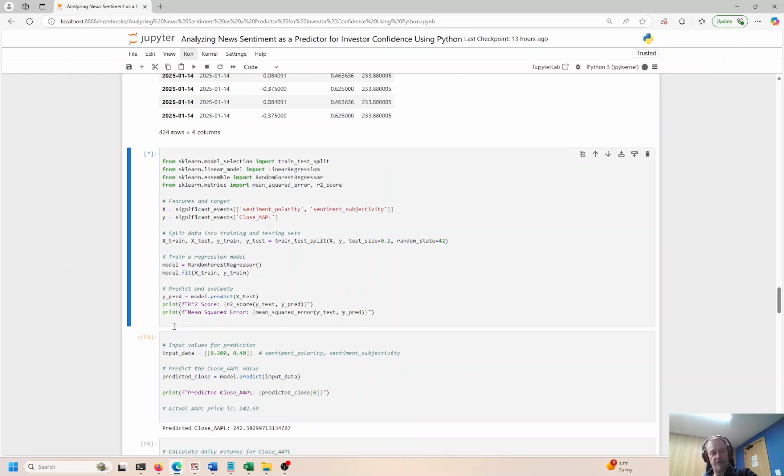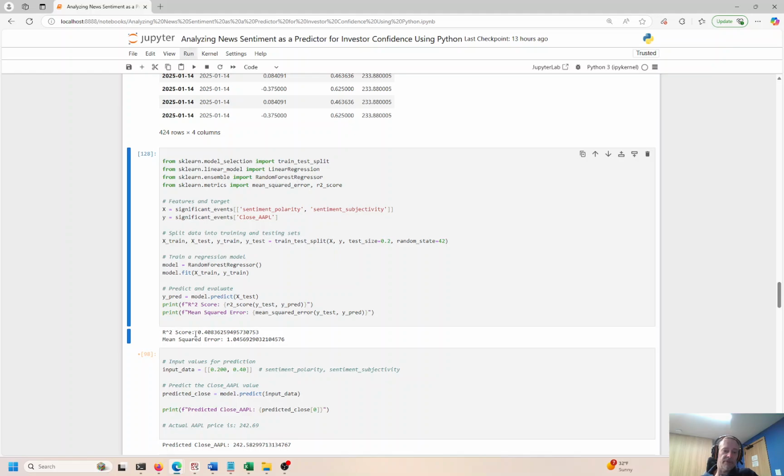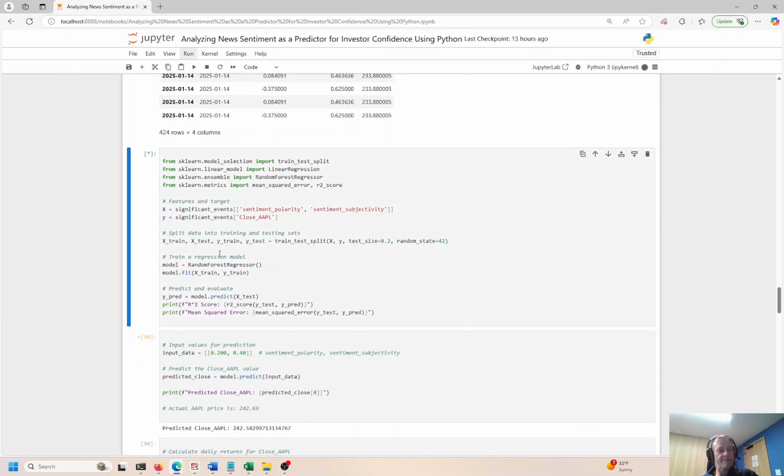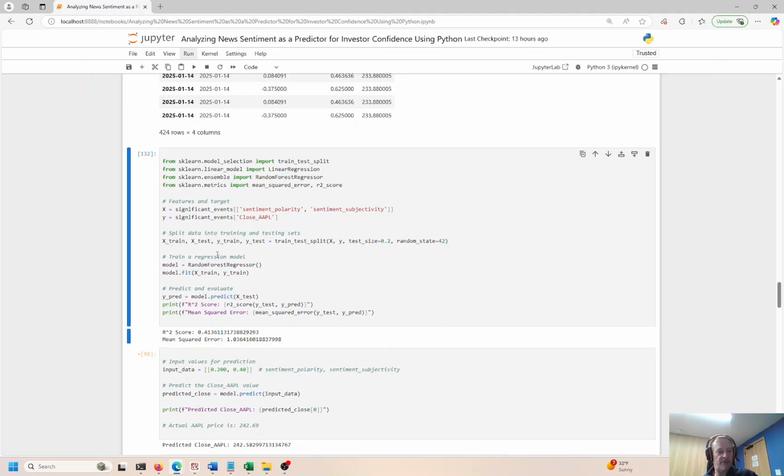So I am going to run this random forest regressor and look at the results. I see an R squared of 0.408, so not substantial, not huge. It does start with a random seed. Let me run it again, see what it is. 0.408, 0.42, 0.41. Let me do two more. 0.41. Okay, so I think it's about 0.41. Because this model starts with a random seed, the initiation is random and the outcome is trained and predicted, but the initial value that's put into the model to learn from is random, right? So it can go a couple different ways. It can go up, down, sideways. Random.